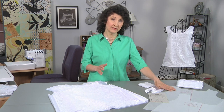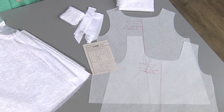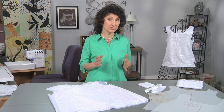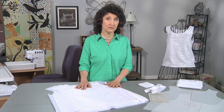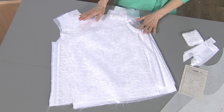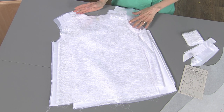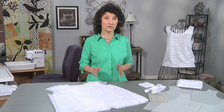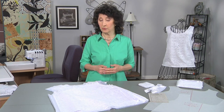I'm using one today that has no darts, but I'm going to show you how to sew a dart in lace as well — we'll get to that in a few minutes. First, think about preparing your pattern. You're going to be serging almost all the seams entirely on the serger and just finishing up on the sewing machine, so we don't have the fitting allowance we would normally have.